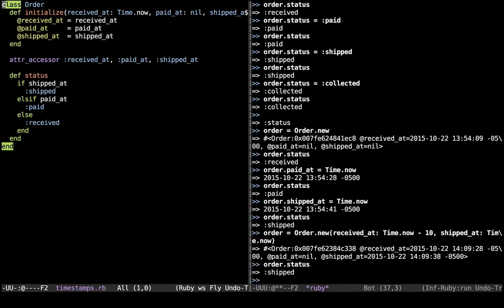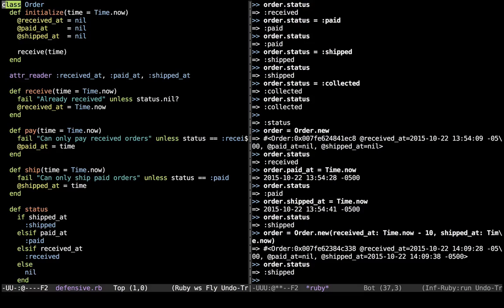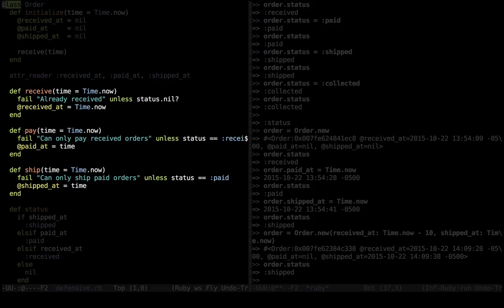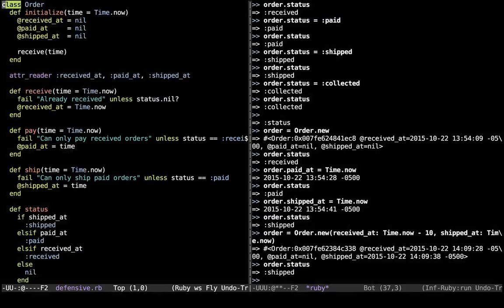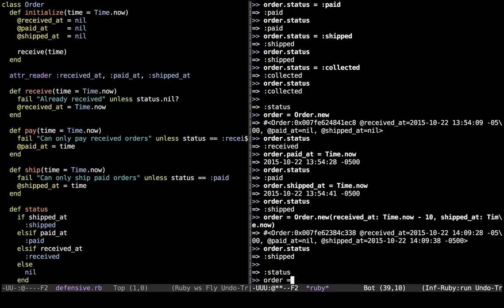Let's look at one more example that does that. The difference here are the three methods added to manage the state changes. Together, these methods make up the rules for transitioning from one state to another. More specifically, the calls to fail mostly prevent the object from reaching an unplanned configuration. If we try, we'll get an error.